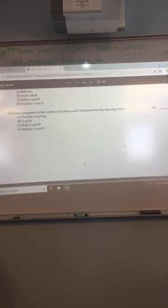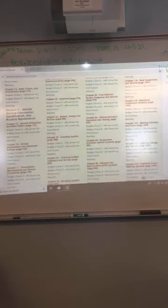And number 10. What component helps isolate road forces and vibration from the steering shaft? I think it's the flexing. It's the flexible coupling? Yep. Flexible coupling, that's the one that helps isolate those forces. I thought that was a plate or something. It's the toe plate. That just goes to the firewall through the steering column. It allows the steering column to go through the car, so it's got to go from the inside of the car to the outside. That toe plate just seals that area. It's 1469. Keeps road noise and stuff like that out. You read what it says under the picture.